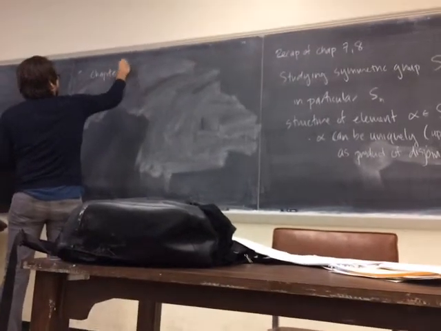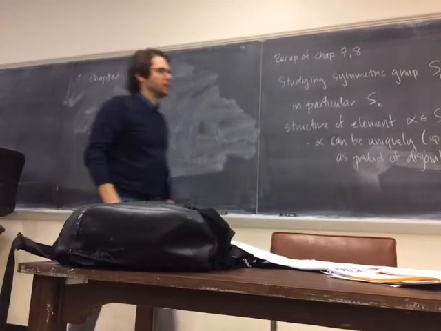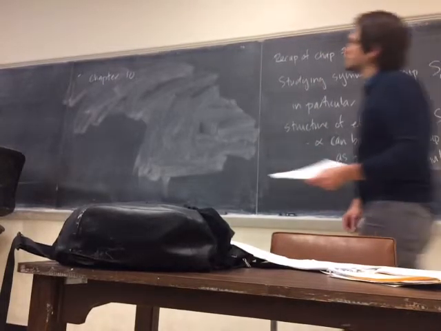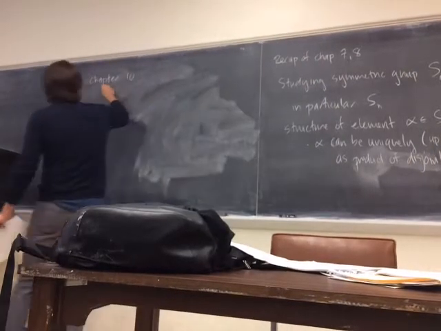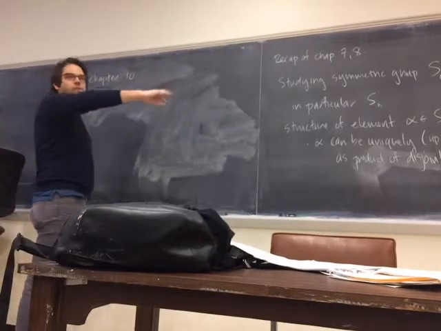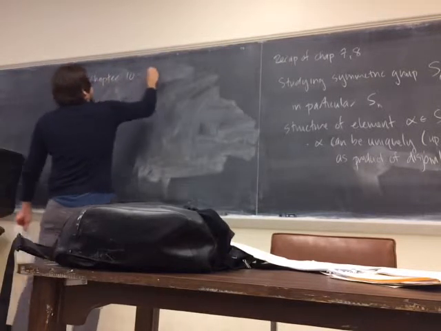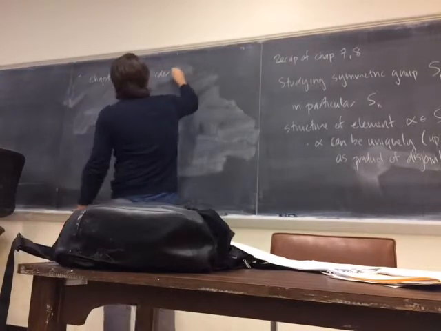So this is actually a short chapter, but I think an important notion to have in mind that I want to include on this first exam. This is called the order of an element. Chapter 10 is about the order. So we're leaving symmetric groups now. We're going to talk about general groups, okay? Order of an element is the title of this chapter.